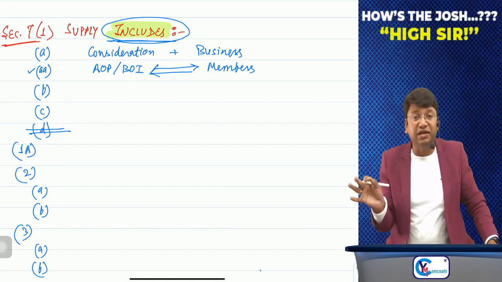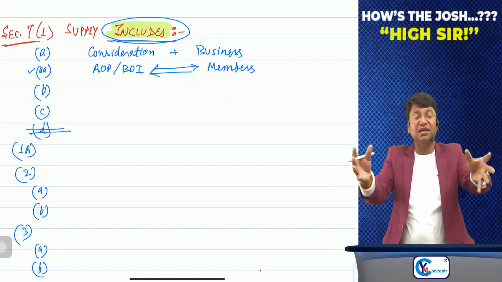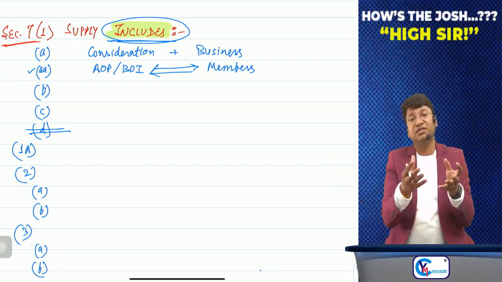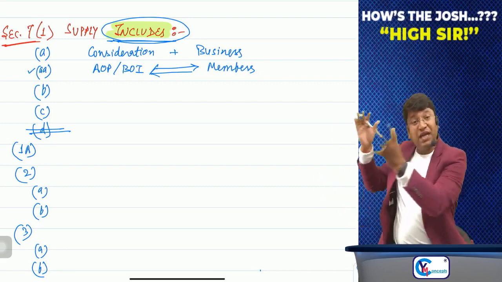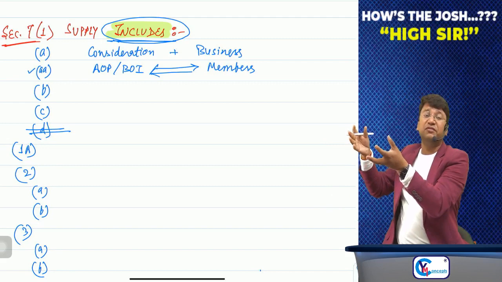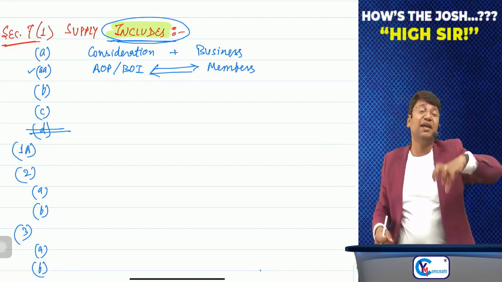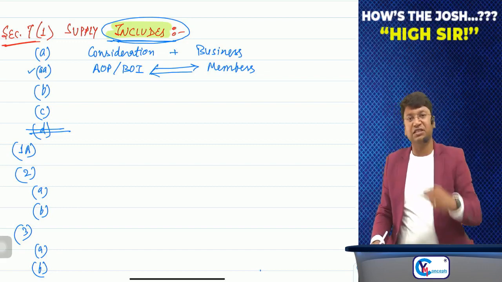You can't treat both as a single person. They are two separate persons. An AOP or BOI itself is a separate entity, like any club, friends club, or any housing society charging any membership fee or maintenance fee from the members. It is a supply of service by the AOP to the member, and yes, it is supply chargeable to GST.